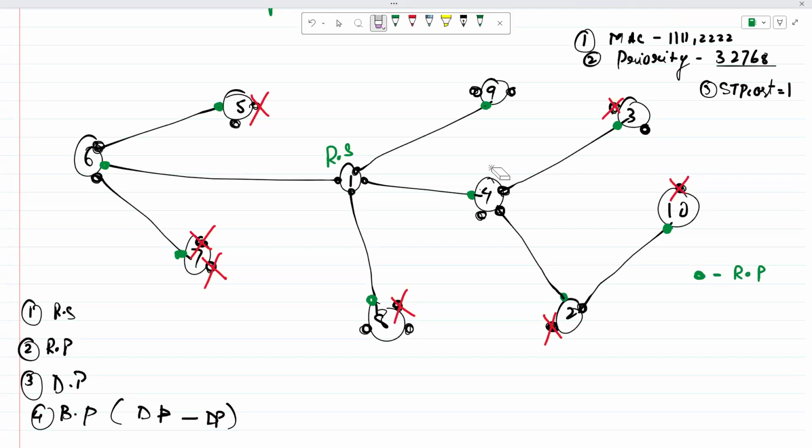Okay, so because spanning tree is enabled by default, the moment you connect two switches together, they start to elect root switch, root port, etc. So spanning tree is already running. The moment you buy a switch from Cisco and power it on, the switch will automatically start to run spanning tree protocol, trying to see which interfaces have a connection.